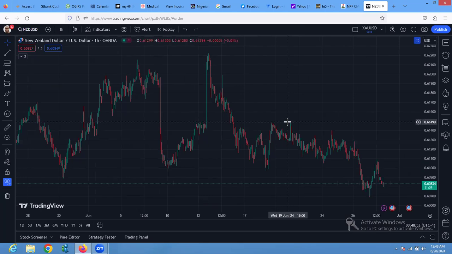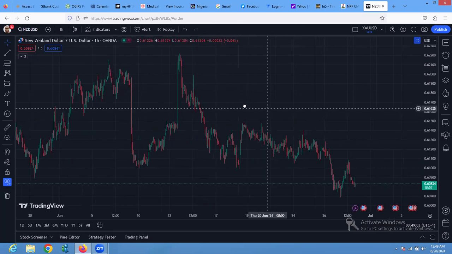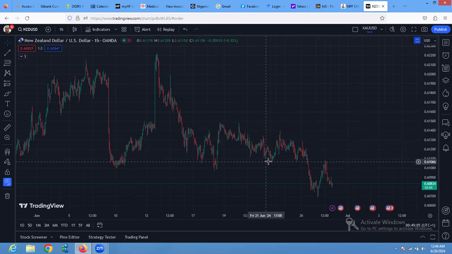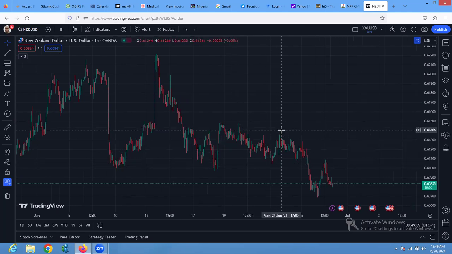So when we break 61500 to the upside, that means we are done. We are going up again. So we need to take this to the upside. So in the ending structure now, I can see this as a wave 1. If you count it, this is wave 1, and this is a 2.